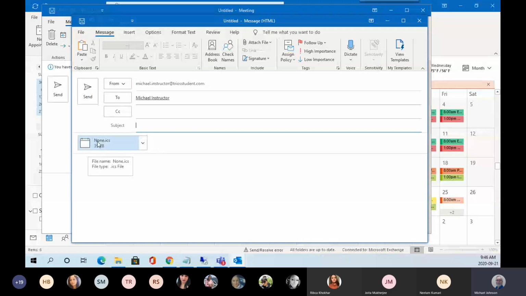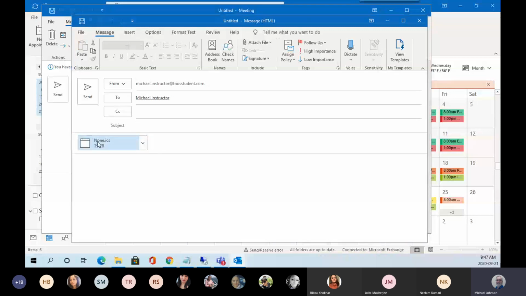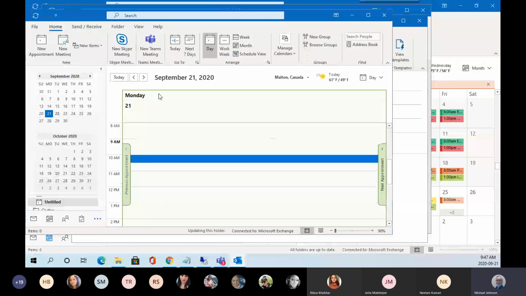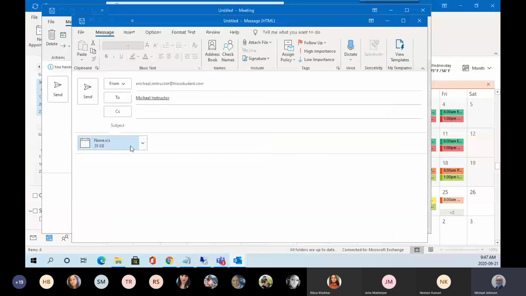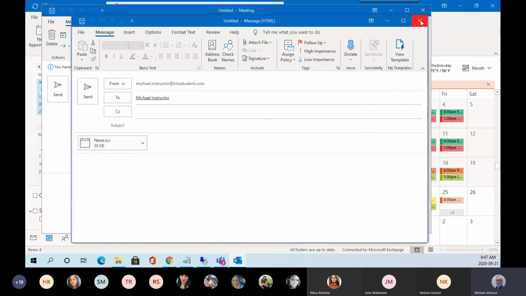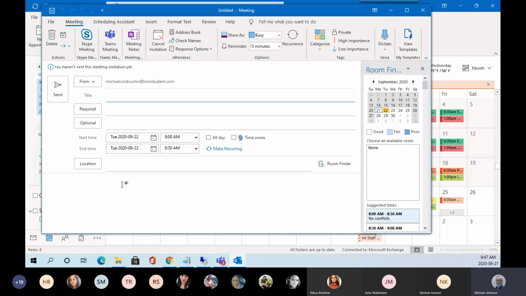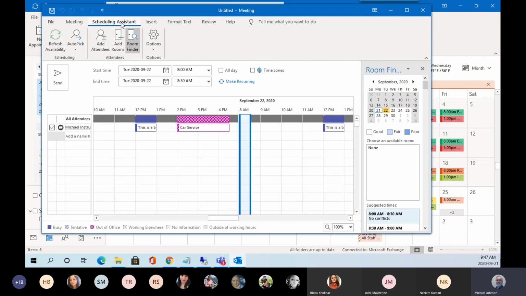So if I click on it, it'll show me the calendar. There's my calendar for the day, and it's only for that day, by the way. So I can actually put that in there as well. And of course, I can now send this information, which will be for a meeting. Let's just get rid of that. So here we have the location that I want to put in, what room I've decided on, and who must be there, who is optional. But I now have all of these options here that I can go through.